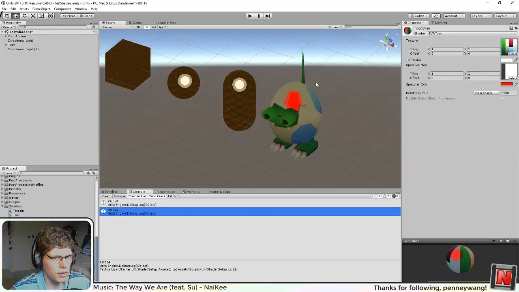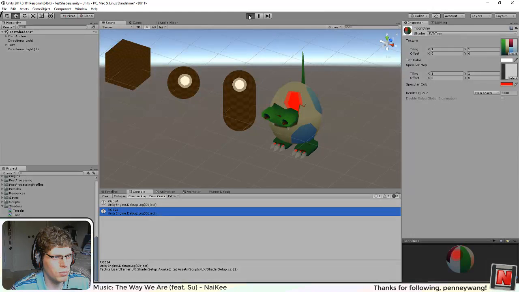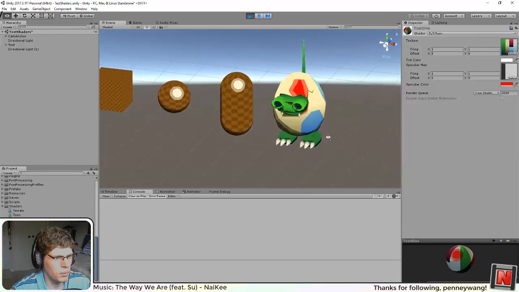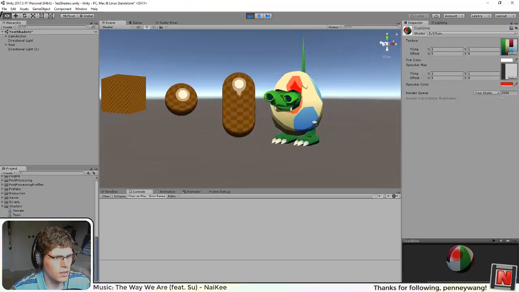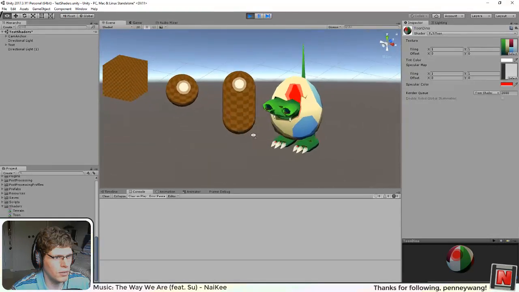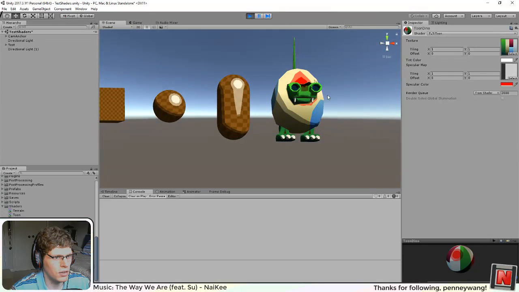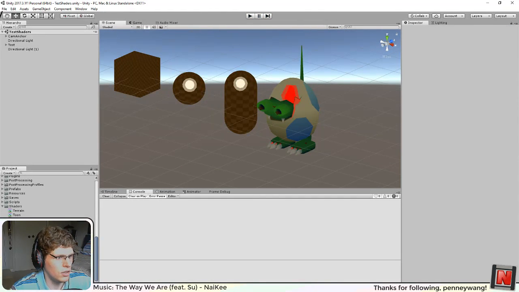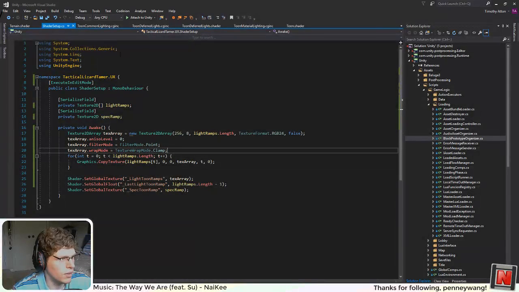And then this material is for the Toon Dino, and if we play the game, we can see that in the areas where there's supposed to not be specular, the specular is just coming up as black, where it actually should just be the albedo color. So how do I want to deal with that?